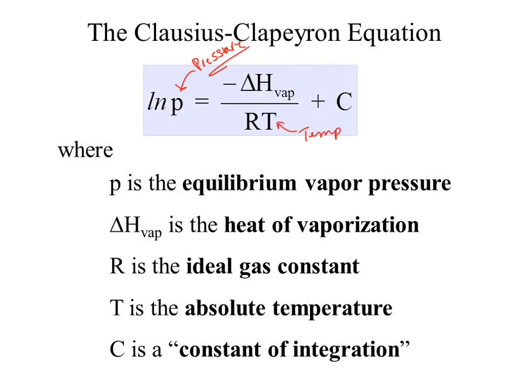Notice that we can't go with just pressure, but the CC equation, the Clausius Clapeyron equation, actually links the natural log of pressure. I don't know if you have your calculators here, but you may play with them a little to find your LN key. That's the natural log of pressure. Delta H vap is for the substance you're looking at the equilibrium vapor pressure and temperature of. One substance has one heat of vaporization.